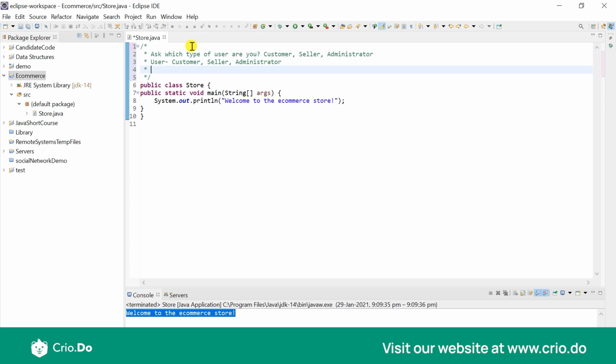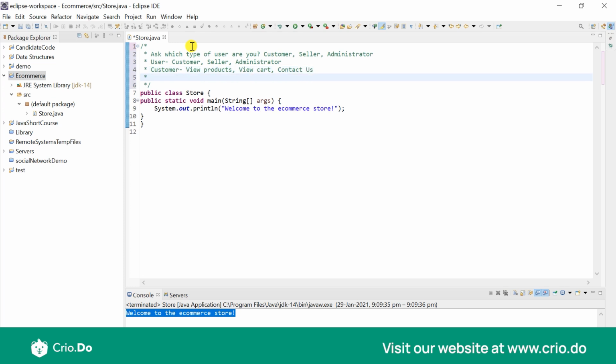Now let's say if the user selects customer. So the customer would be having a number of options, right? For example, view products, view cart, or contact us. And the seller might have options like view your products, just to check which products the seller has uploaded, or add a product, or contact us.